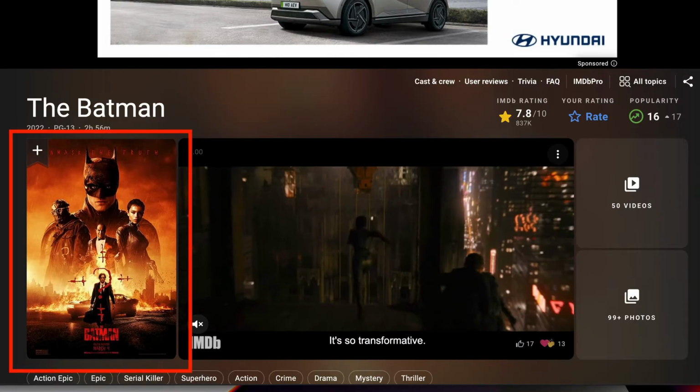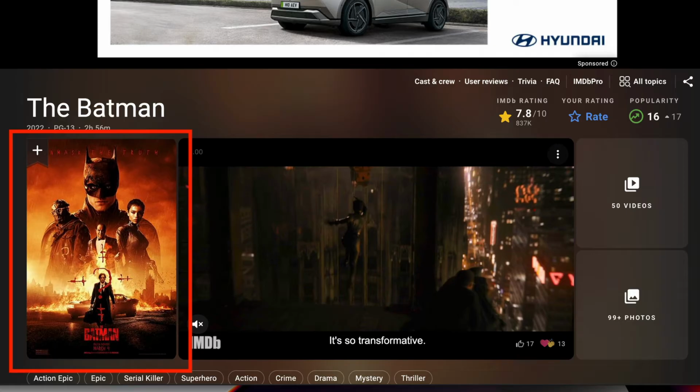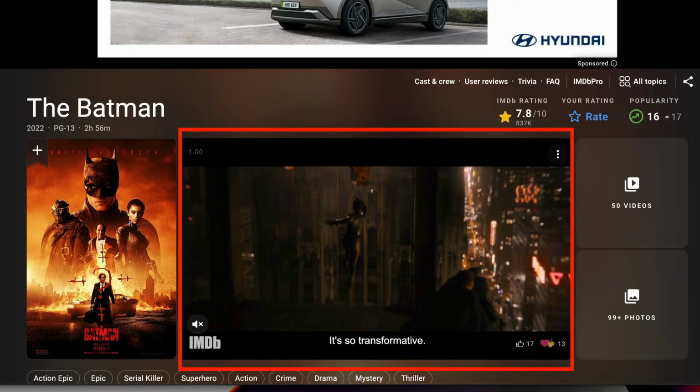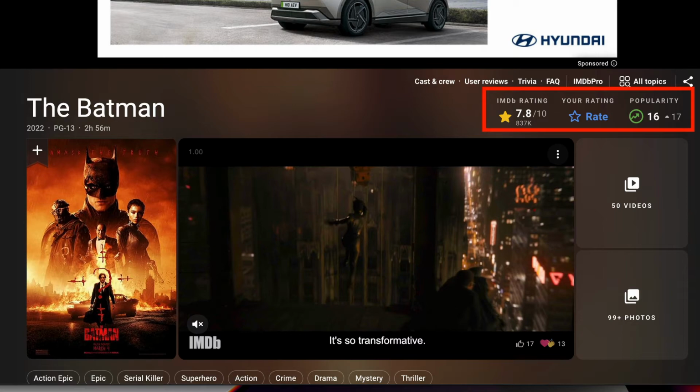We have a picture here of the movie, which I think is called a movie poster. It's what you see on billboards or ads or signs in the movie theatres. We also have a video playing next to it, which could be the trailer. We've got the rating and popularity information on the right, which I'll come back to. Let's add the poster and trailer to our database.